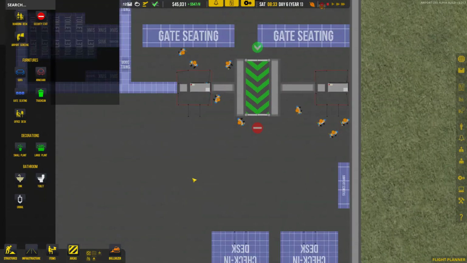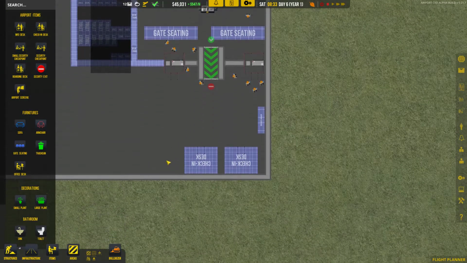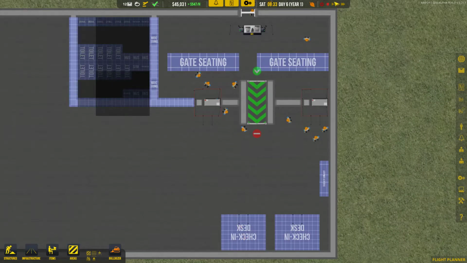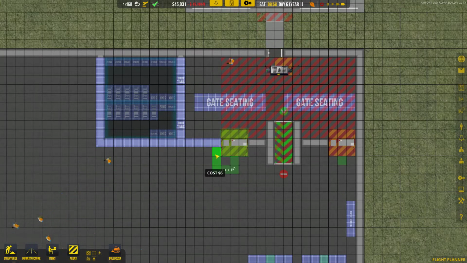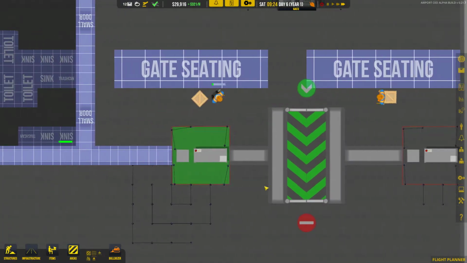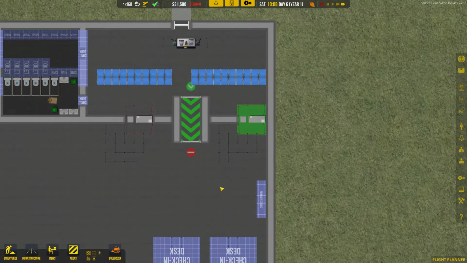Then we'll get, let's see, might build a bathroom on this side too, but being such a small airport, I may not. We'll have to build the queues for these when they get built, but let's go ahead and get up to getting those built first. We'll also want to build our security queues out here. We'll build out like that.